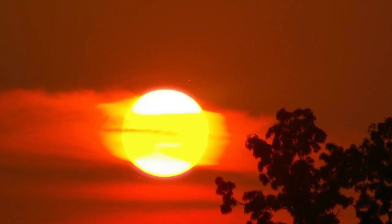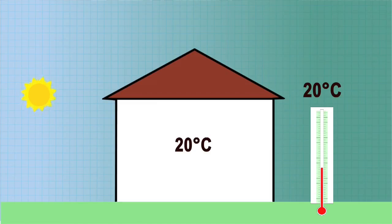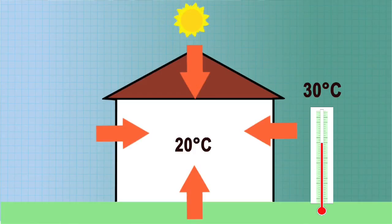In the last video, we looked at how to build with the sun in mind. In this video, we look at how to design and build a building envelope to resist variations in outdoor temperature. Houses in temperate Australia must deal with a wide range of temperatures. When there is a difference between the indoor and outdoor temperature, heat will flow through the building envelope — the greater the temperature difference, the greater the heat flow. In winter, heat will be lost from the building, and in summer it will be gained.